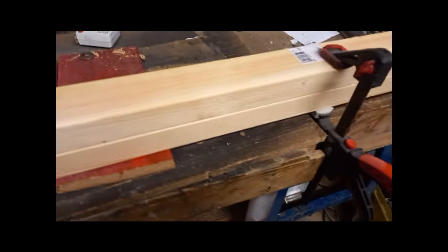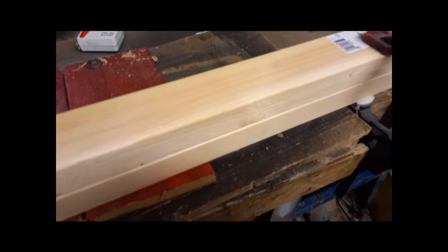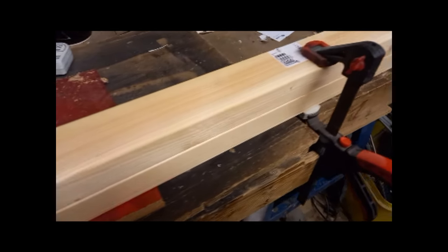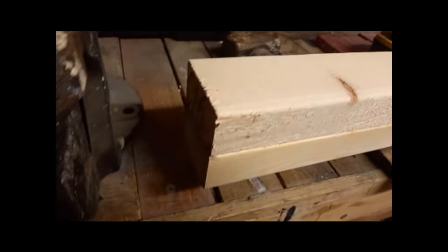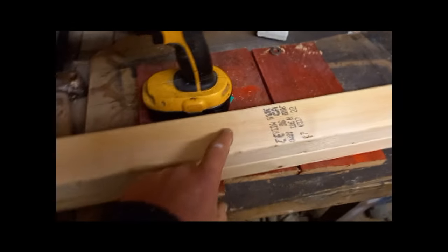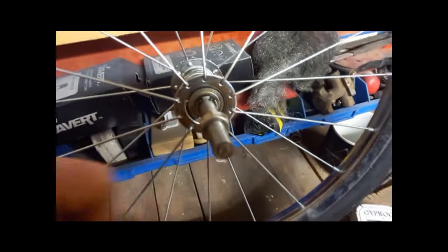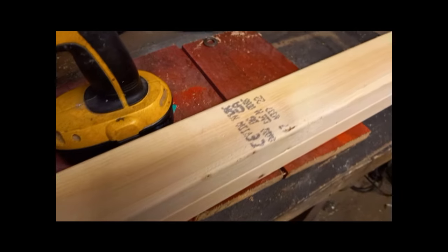I've cut these two pieces of wood here at 70 inch long. I've cut two of them. I'm building the base. And what I've done is I've clamped them both level, as you can see. And I'm going to drill a hole somewhere here towards the back end so I can get this through here, that I've had a thread put on it, originally a trailer wheel. Let's see how we go.